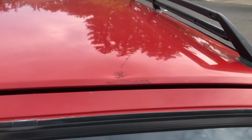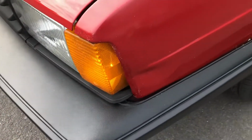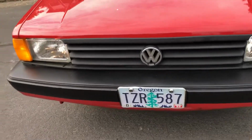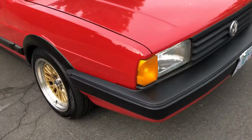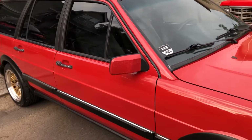We've got a small dent up there, very small, but it's there. Ironically, this is my third Syncro wagon, and all of them have had a little dent in the rear in the same place, and a small one in the front. Apparently they all get that after 35 years or so. Plastic's in pretty good shape. Nothing of course is new, but it's all very clean for its age, very well put together. If you have any particular questions, let me know and I'll be happy to answer them. Thank you.